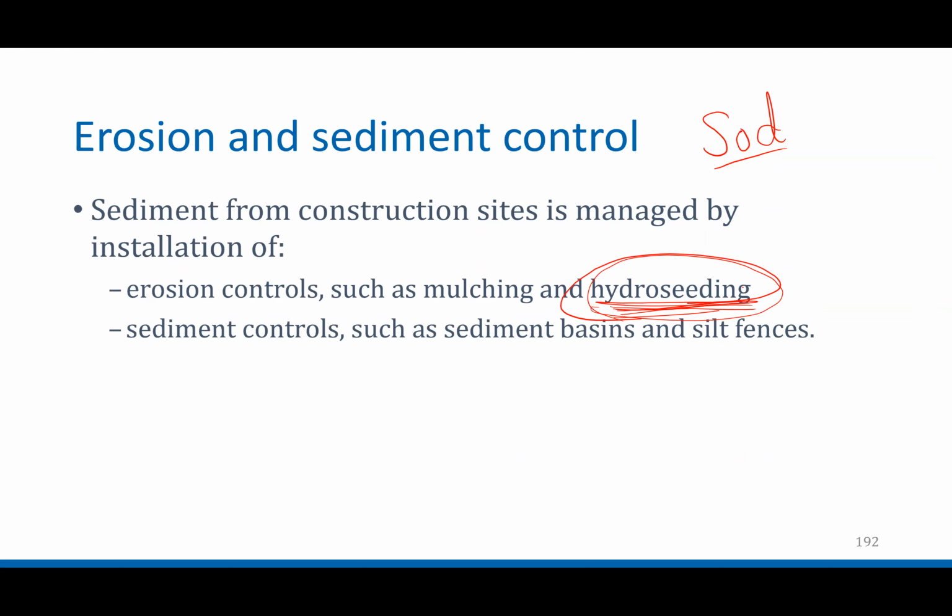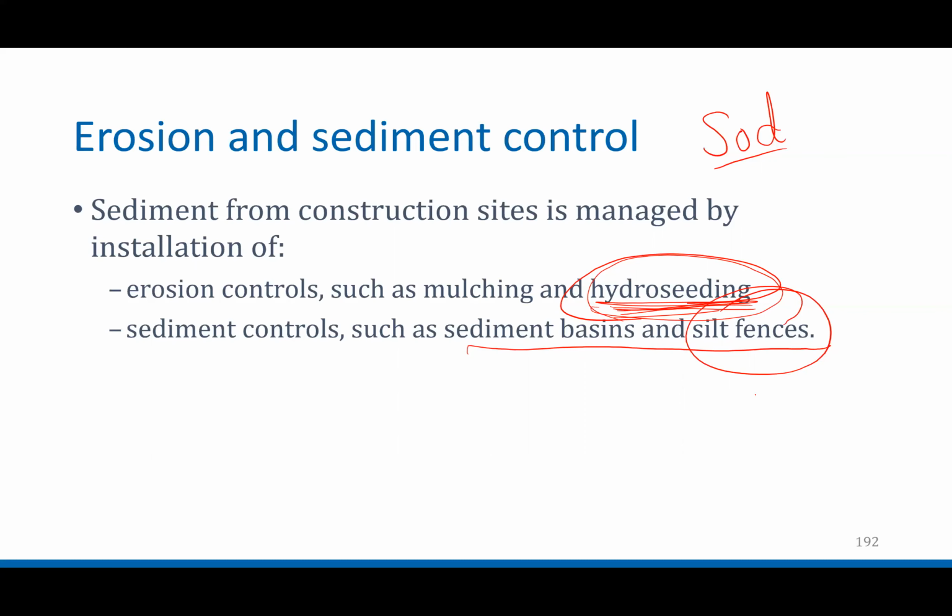It's really cool. And anyways, growing the grass really quickly with this type of chemical hydro seed can help prevent the soil from eroding away. Sediment basins or fences or other ones: you can build ditches so the sediments don't wash away into a lake or river, or you can build a fence to hold the sediment in place. We do this one a lot where I'm from.